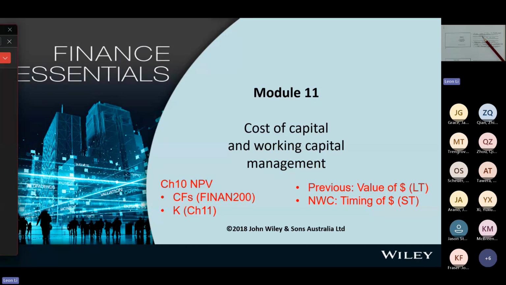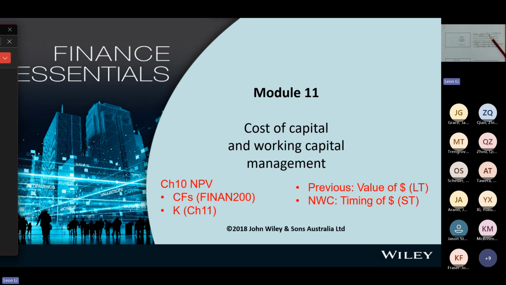All right. So in chapter 10, we gave you the cash flows and the cost of capital directly. Then we do the NPV. For me, it's easier. But in practice, we need to estimate the future cash flow. This is a challenge. If you are interested in this issue, we have FINAN101. You will learn more about this issue. For example, our new medical project, to make a decision, we need to do the NPV. So estimation of future cash flow is not easy.